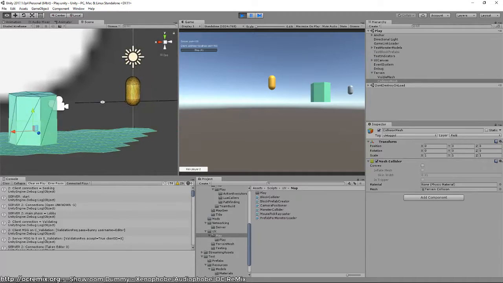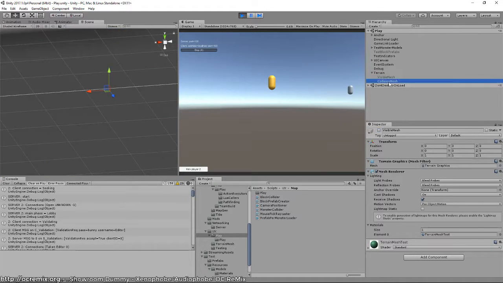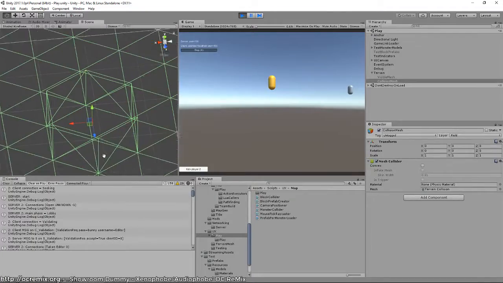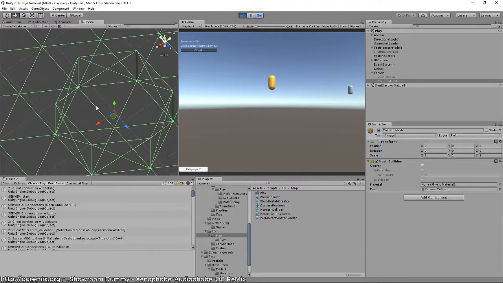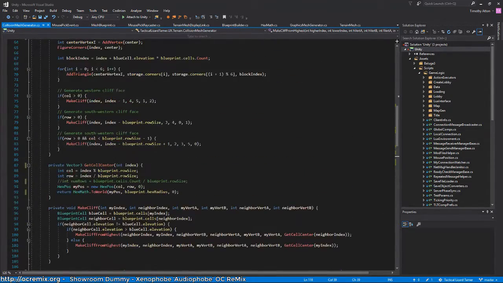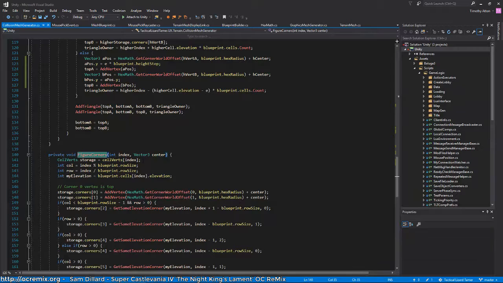Okay. That's a little better, I guess, but it's not how it's supposed to be. It looks like it's crisscrossing. It's a little hard to see. Okay, so for one thing, the top isn't being created correctly, so maybe we should fix that, because this hexagon here should actually be 2 layers higher. Maybe that is one of our issues, because it's saying that the higher storage is actually the wrong elevation. So maybe it's because of something I did yesterday. Okay, so let's not even pass this. We'll just figure it out again.